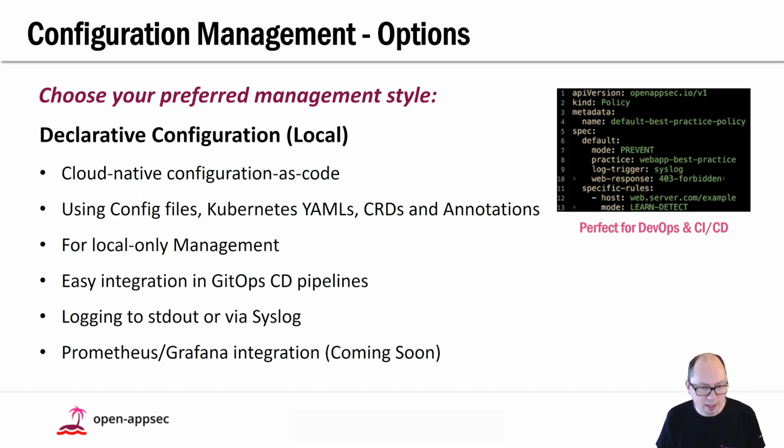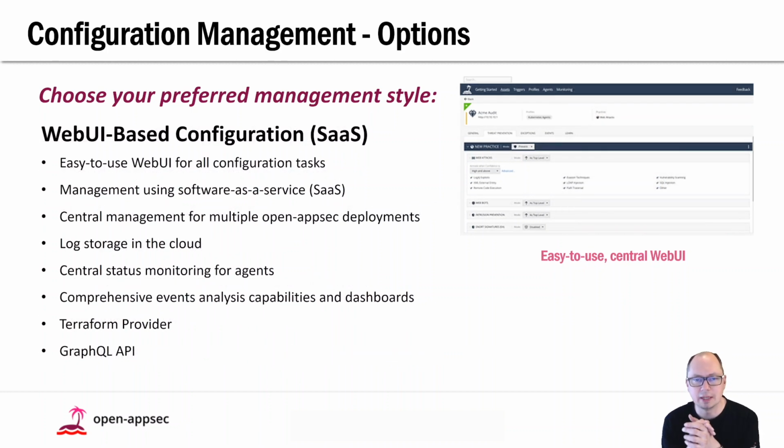Logging is done to stdout, or you can log also via syslog, and we will also soon introduce specific integration with Prometheus and Grafana, for example, for monitoring and logging and so on. Alternatively to doing everything in a declarative way, there is the very user-friendly way of having a web UI to manage your open-appsec deployment, to do the monitoring, to do the configuration. It's a SaaS service that we provide. It's also available for the community edition of open-appsec.